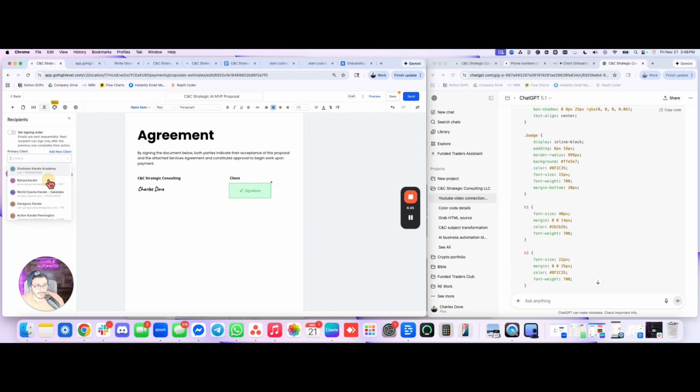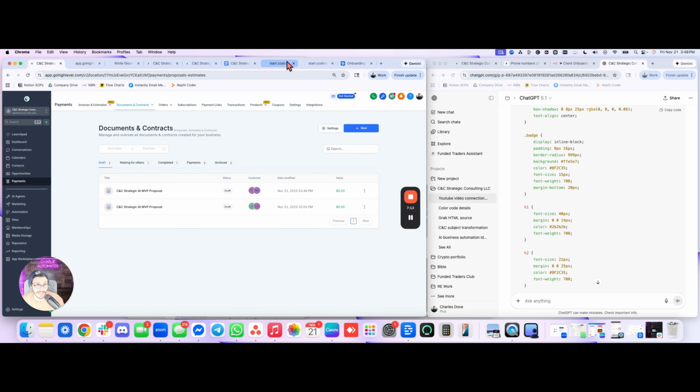So we would send this out after we got them to sign, and I'll go back to the next step because that literally is a step after closing them, right? So you could see the completed agreements as well. And let's just actually go through the onboarding process now. So after I've converted them, me as the closer or my salesperson would take the link. So this is the onboarding form.